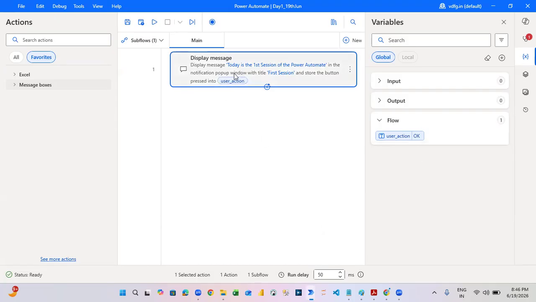For example, suppose first I just need one piece of information from the user, whether the user is a graduate or not. If the user is a graduate, I want to continue my flow. If the user is not a graduate, I want to discontinue my flow. Yes or no? So on the basis of the user action, you are going to create the flow. First you will ask, are you a graduate or not?